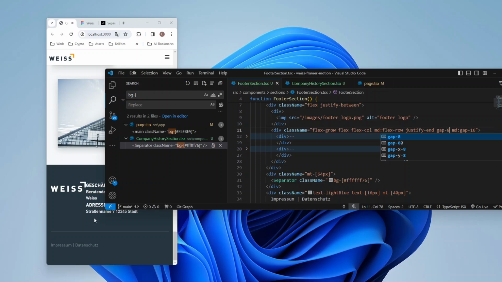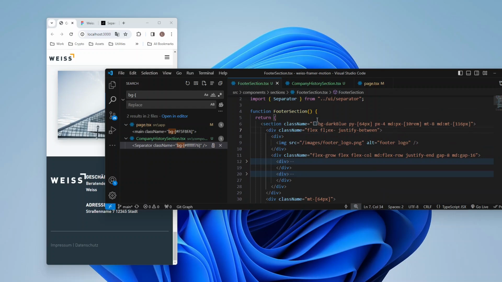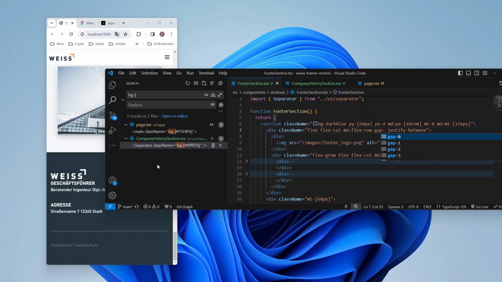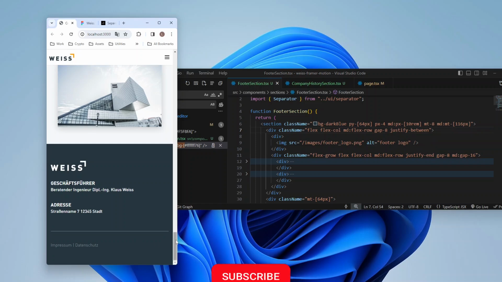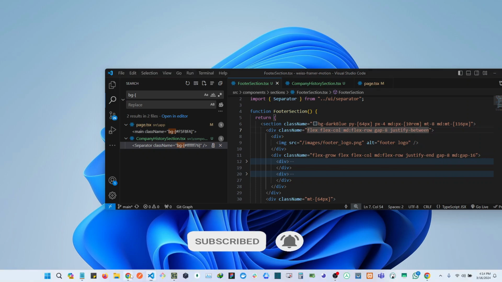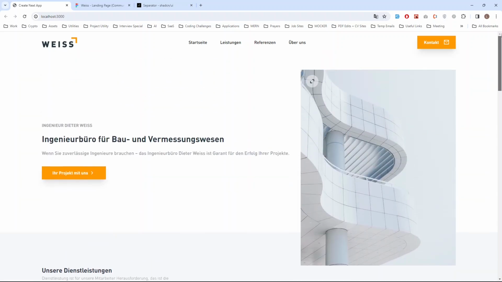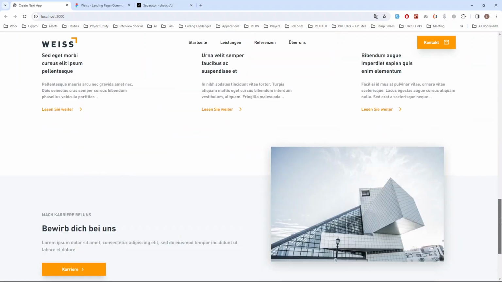Got it. Good. So now we have to do flex row here, MD flex row. Got it. Good. Okay, so as you see the footer now, it's nice in mobile and good in desktop. Okay, so let's go again. Let's take one final tour. Okay, very good. I think we've come to the end of this section.